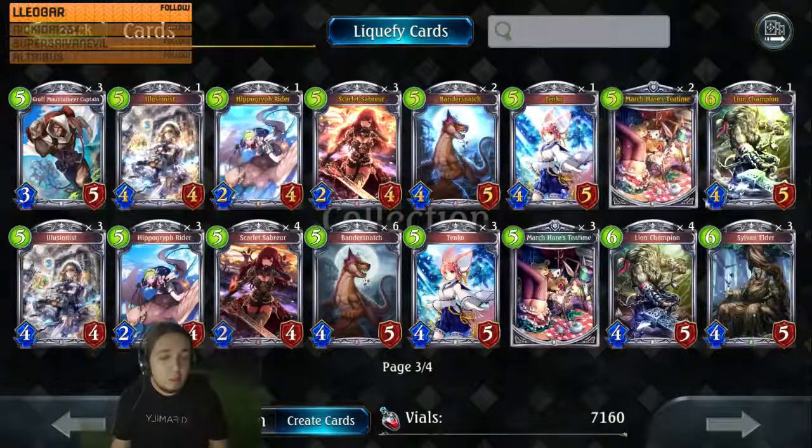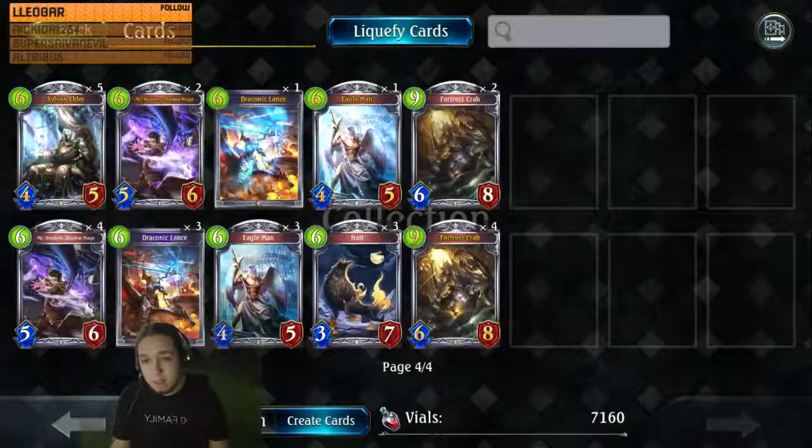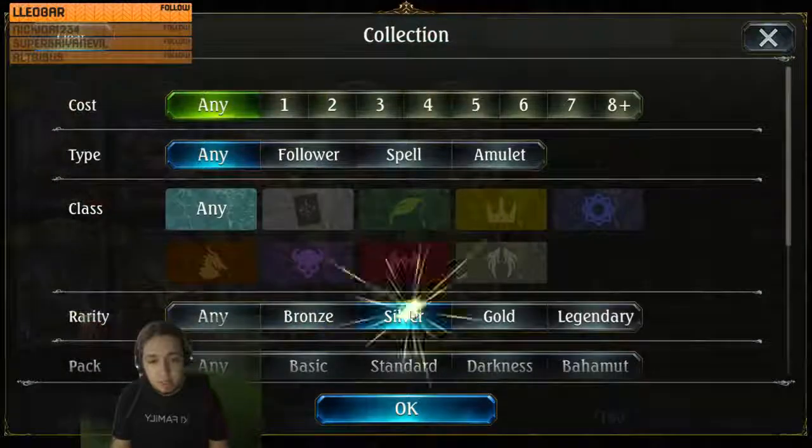Lion Champion, Arena card. Sylvan Elder, bad card. Draconic Lens, bad, everything here is bad. Hati, not enough for Constructed, but still really good on Arena. And that's it for Silvers. Let's now quickly jump to Golds.